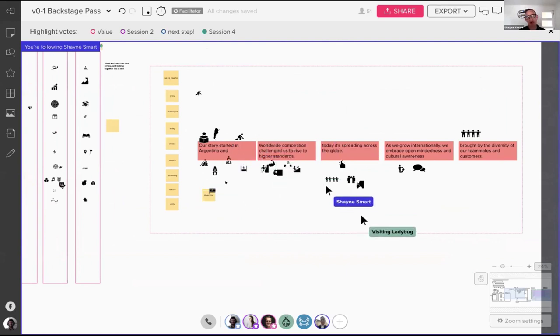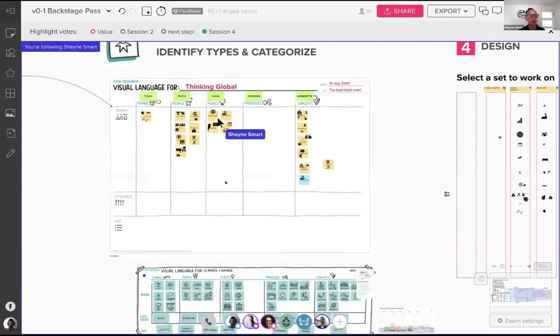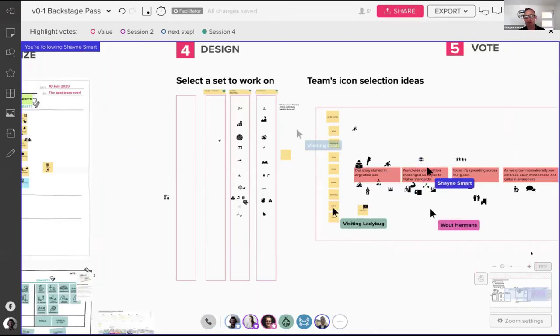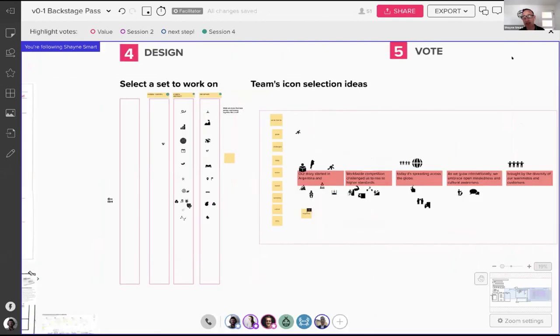So our story spreading across the globe is actually the context here. So you could represent just spreading across the globe. You had a globe earlier, and that's an example of where you need to go back and look at your places in the library. I'm sure there was a globe and worldwide. So we take the pieces that we had from earlier, and we say, where are we? Today it's spreading across the globe. It's our story. We chose to represent the story by people. So you might have our story is crossing the globe, and in this case, it's spreading across the globe.